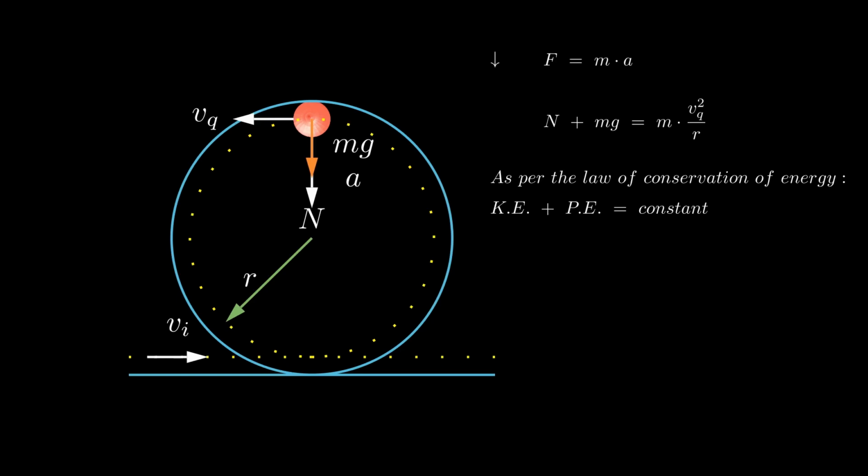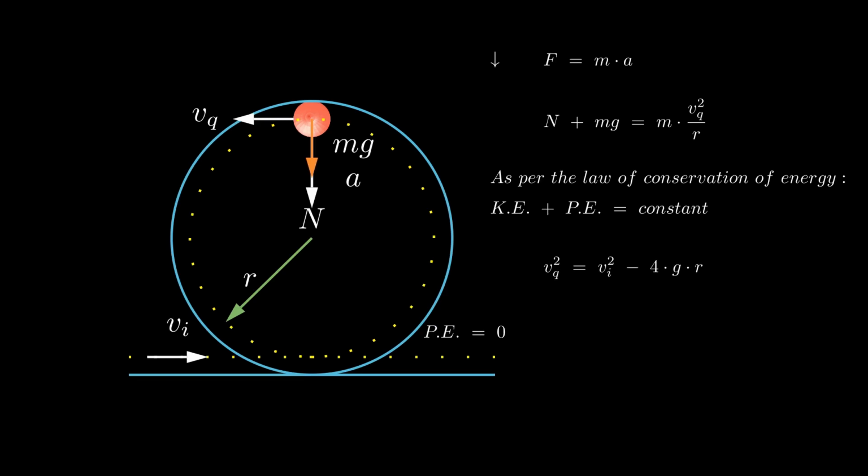Let's start by assuming that we have zero potential energy at this point. From there, we'll develop an equation for the object's energy before it enters the loop and its energy at the peak of the loop. Through manipulation of this expression, we can derive a formula for v of q. This formula will then be substituted into the previous equation to obtain an expression for the normal force.